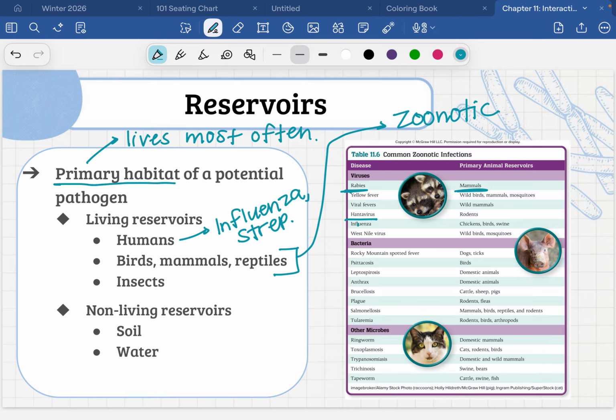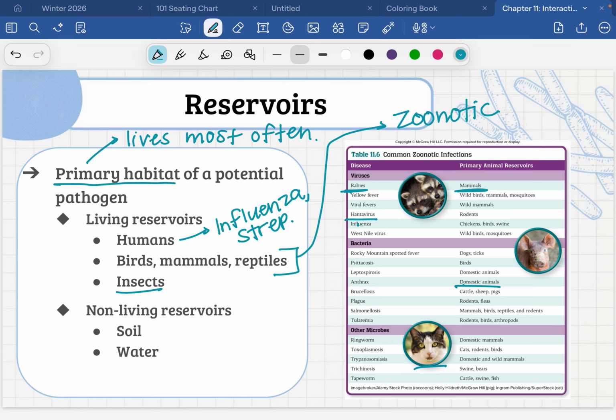Okay, so birds, mammals, reptiles, there's all kinds of different illnesses. Hantavirus, the Black Plague is typically spread through rodents, things like that, rodents, birds. Anthrax is spread through cattle. There's a lot of illnesses that come from pork. There's a lot of infections that you can get from cats, dogs, things like that. So anything where the primary reservoir is a bird, a non-human mammal, or a reptile, we call that a zoonotic infection.